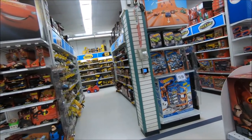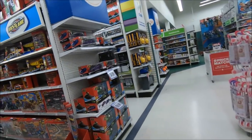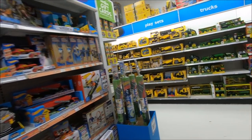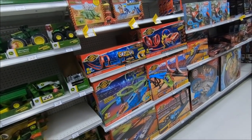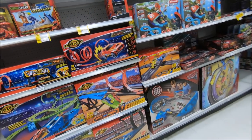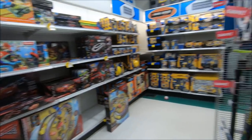Every department seems to be booming, and there are actually quite a few customers around right now — it's a Monday afternoon at around four o'clock or something like that. Got all the Tonka stuff. Look at these Hot Wheels things — whoa — well, similar to Hot Wheels. Those would be fun slot car tracks.